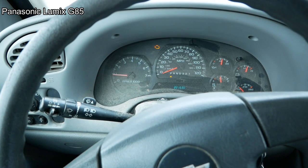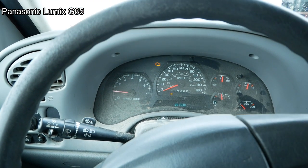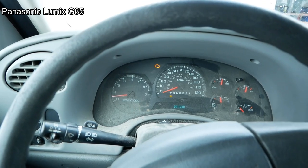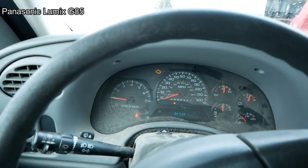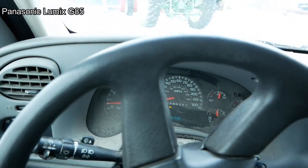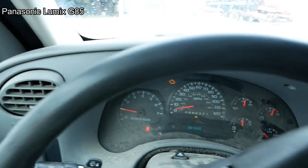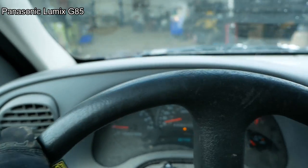Well, it's not happy. That's good, I'm glad it wasn't some intermittent stupid thing. Let's get it in the shop. Should be fun. Boy, it's not happy. Not happy at all. Come on, little Trailblazer. Hey, give it a little gas and it's okay. But it doesn't want to idle.